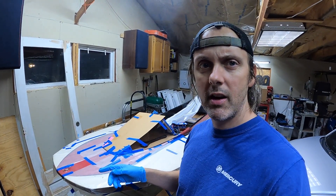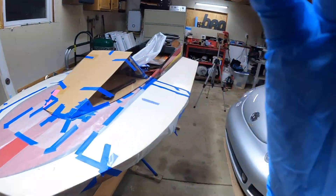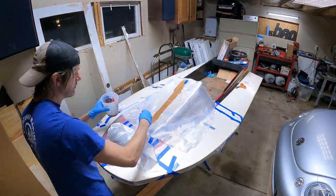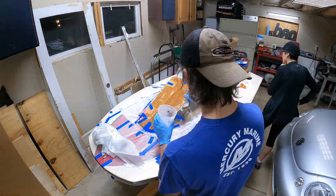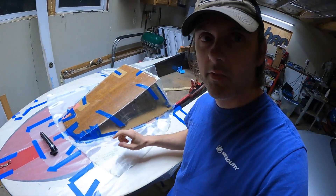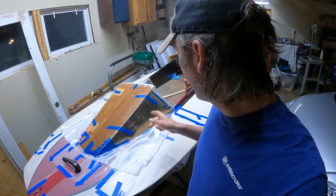If you want to learn more about fiberglassing, check out my SST build — I'll put the link here. That goes into way more detail. I'm just going to time-lapse this because I want to knock it out. So the fiberglass is cured — this is one layer of cloth. I'm going to put on another layer, reinforce it in a few areas, and let this cure. Tomorrow I'm going to trim it, paint it, put it on the boat, rig this thing, and we're going to see how fast she goes.